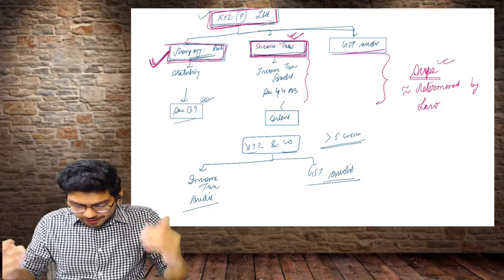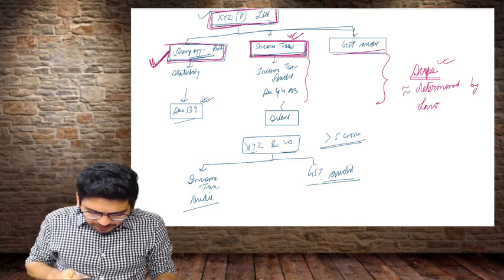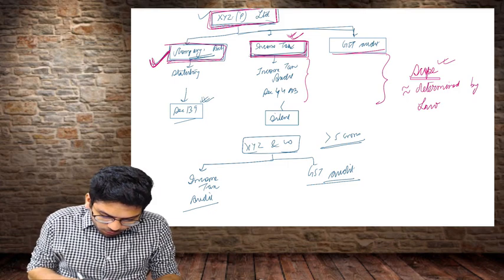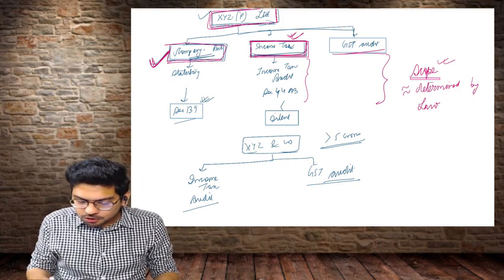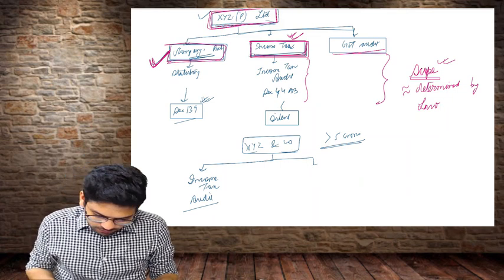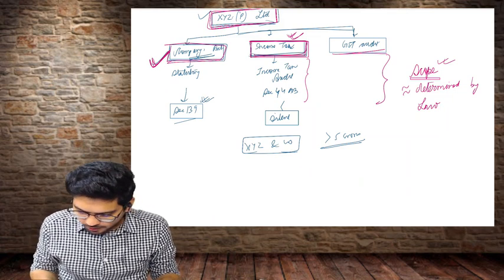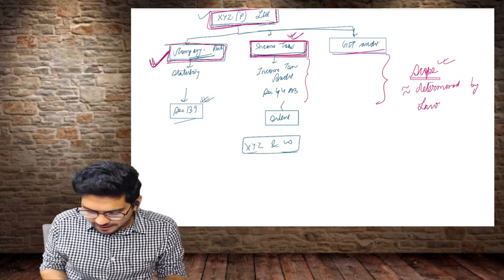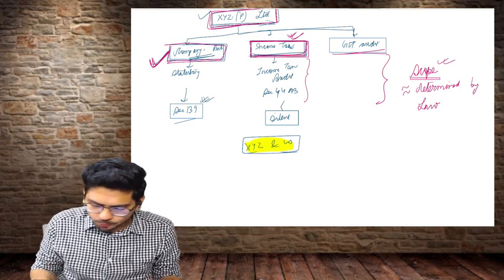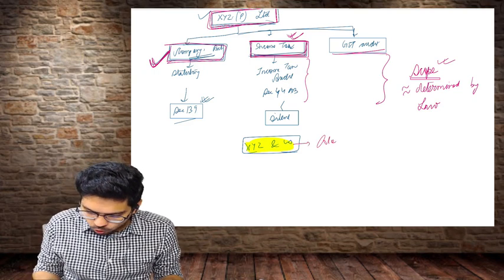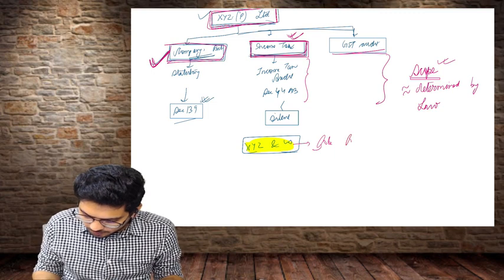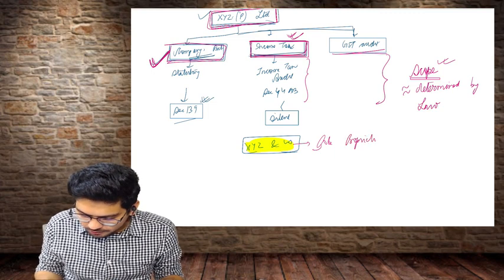Yes, okay. But let me come up with certain cases. Let me just give you one example. Generally, let's say the scope of audit is not governed by the law. Now we have a company here, let's say XYZ and company. It is a sole proprietorship firm. Do you understand what sole proprietorship means? Yes. So it is a sole proprietorship concern.